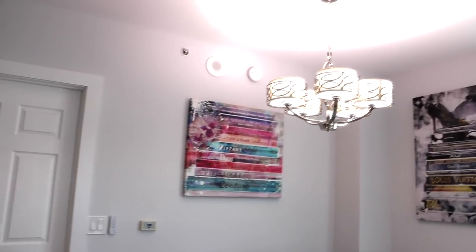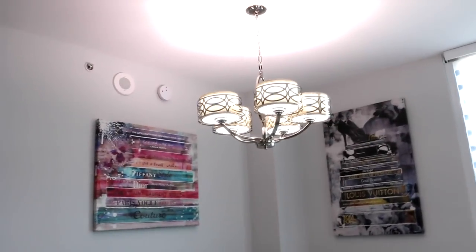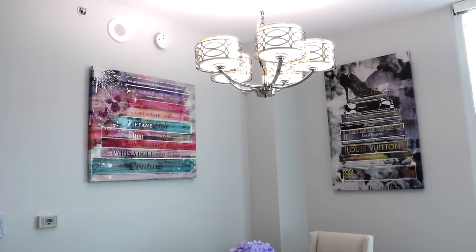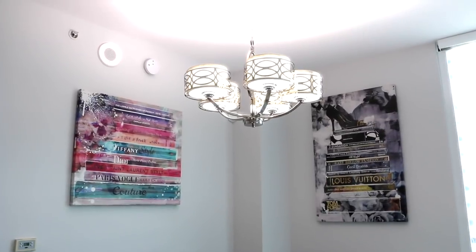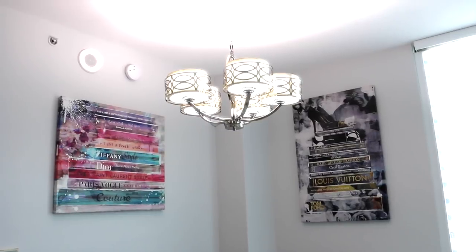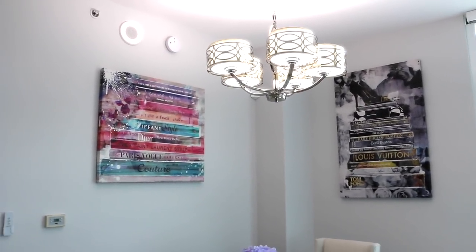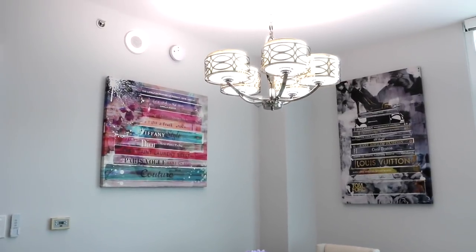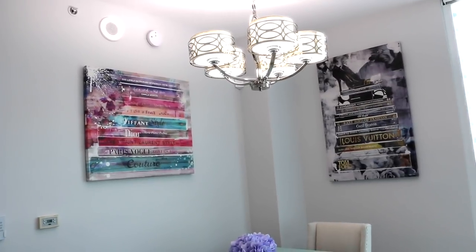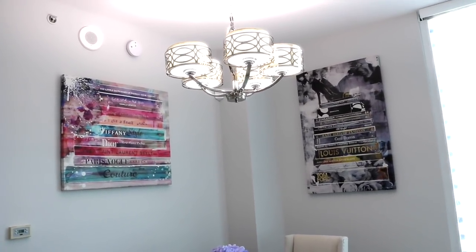I did get all my lamps at Wayfair.com. Wayfair, let me just tell you, is a wonderful website. They have so many things. Some of the things that I received were damaged in the packaging, and when you call customer service, right away they send you a brand new piece. One of the pieces I got was broken, and they basically told me to just keep it and they were going to send me a brand new one, because I guess it's more expensive for them to have it shipped back than to send out a new one. They're a really great company with really great customer service. They have so much variety on that website that I was so excited. Pretty much all the lamps are from Wayfair.